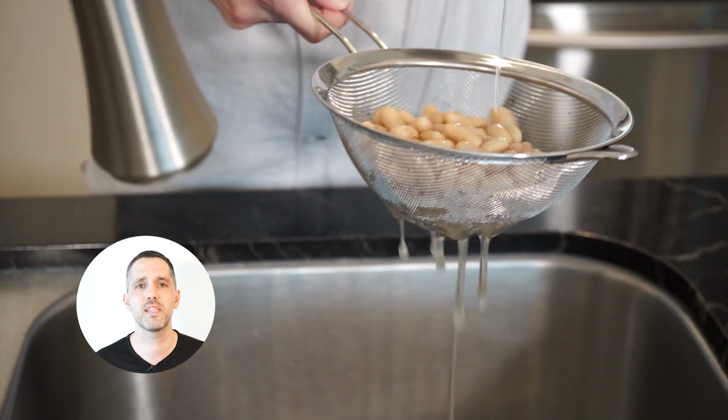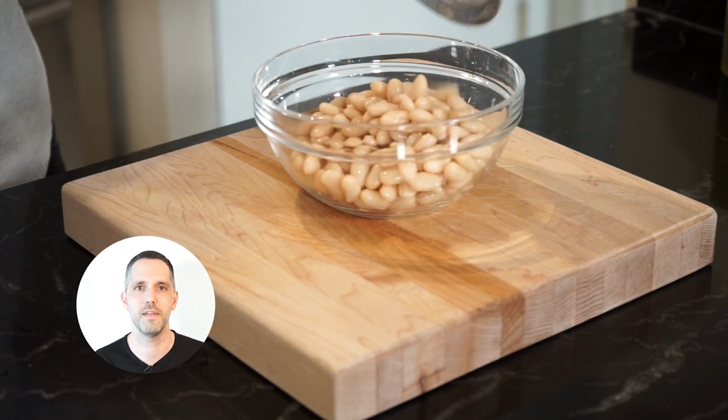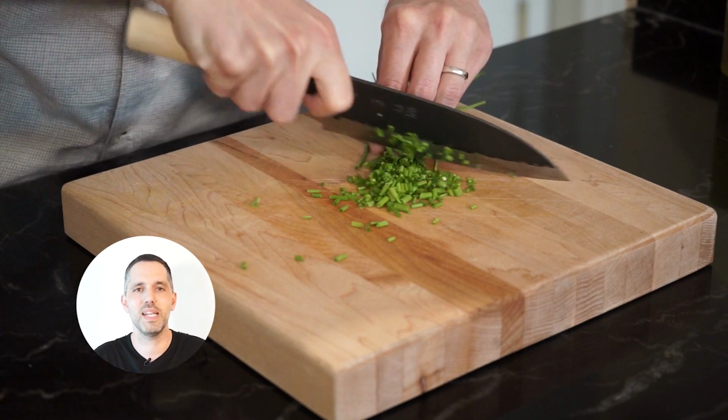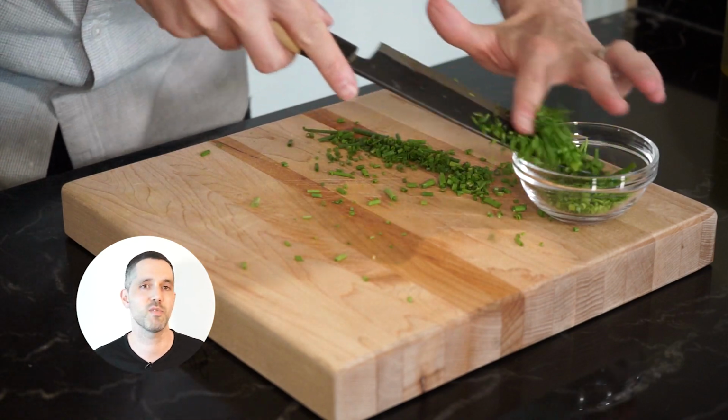Now let's drain and rinse some cannellini beans. Once done, place in a bowl and set aside. Grab some chives. Chop up about a 1/4 cup into itty bitty tiny pieces and set aside, and make a mess while you're at it too.